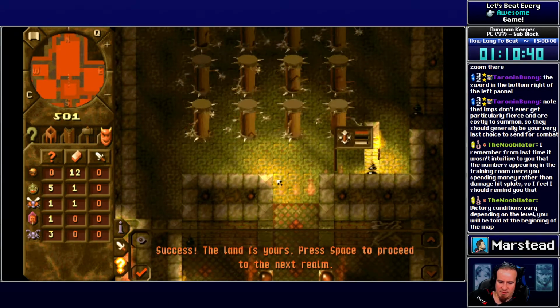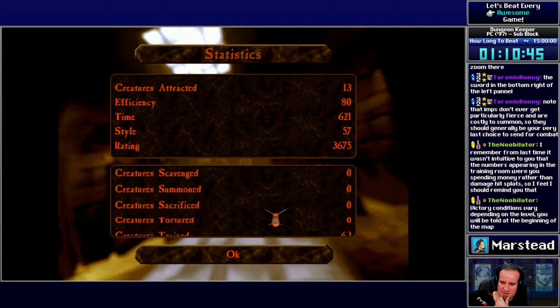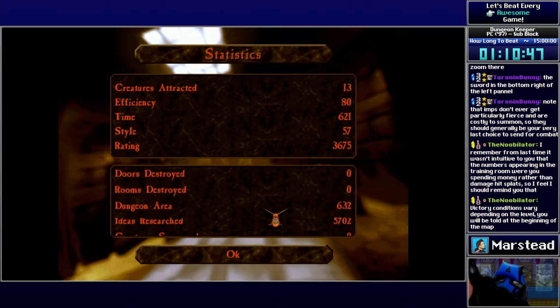Press space to proceed to the next realm. Okay. That does scroll too fast because of the high CPU cycles, right?